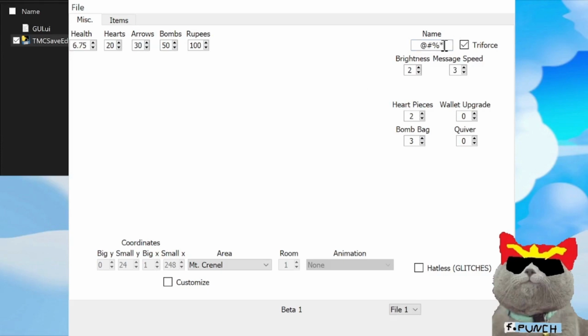But what it does is, I'm not sure what language it is, but as far as I can tell from looking at it, it's Eastern Asian language letters.